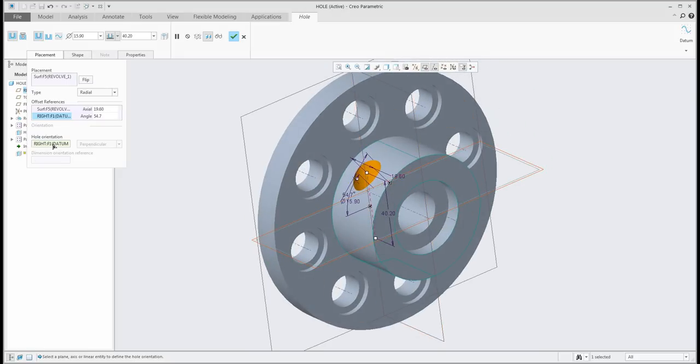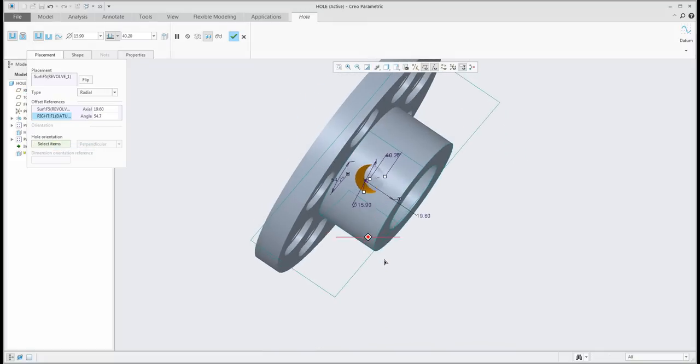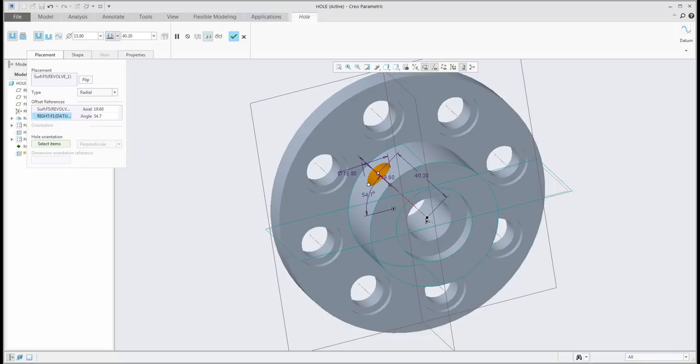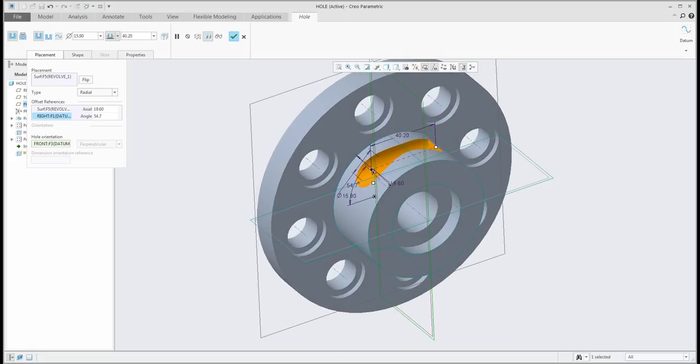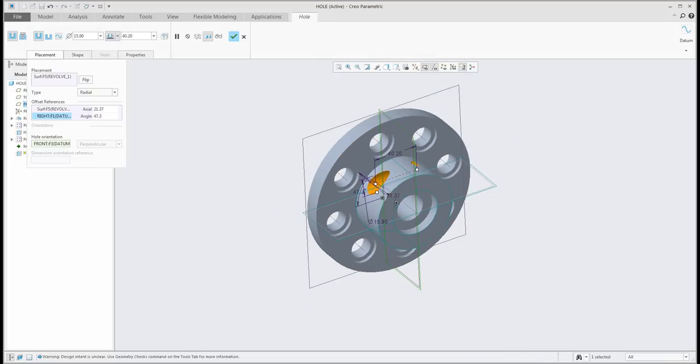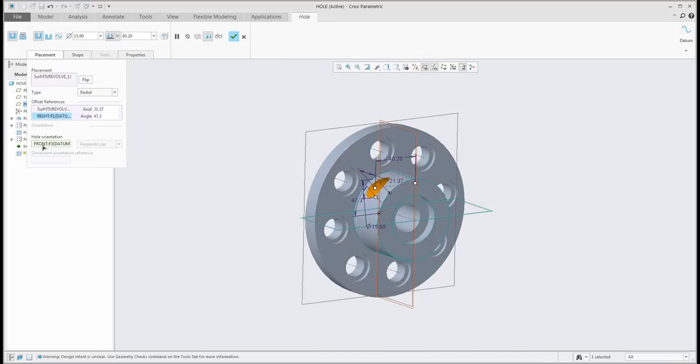So over here is the hole orientation. You can remove it, and the system will go directly to the axis, or you can change the orientation of the hole. You can see the system will now create the hole perpendicular to the selected surface.